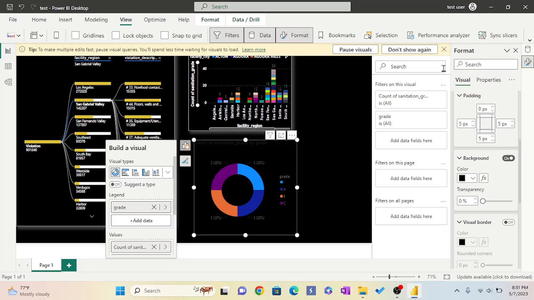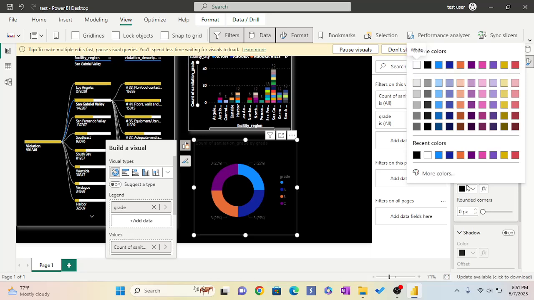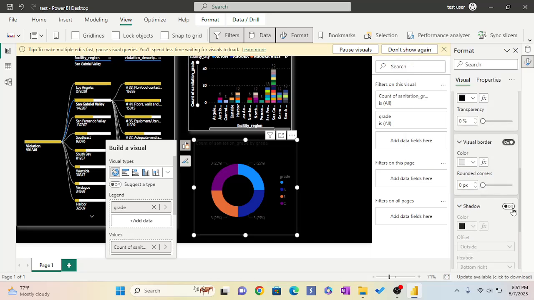Now here I have black, visual border. Let me make it gray. Shadow gray.